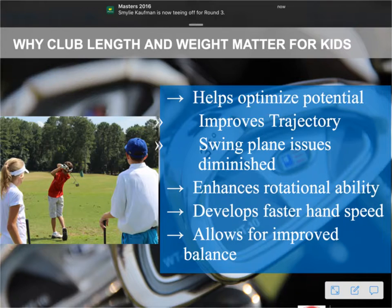So you're developing all these things with properly fit clubs that aren't too heavy. When we give a kid a set of clubs that are cut down or way too heavy, we're really hurting them from a developmental standpoint. So it's very important to make sure they have clubs that are the correct length and weight. A lot of times we think length, but it's weight.